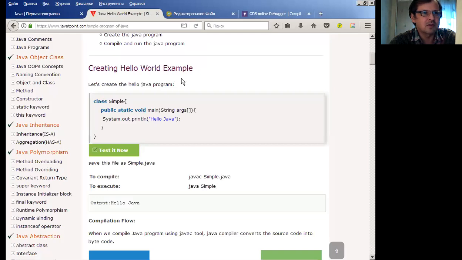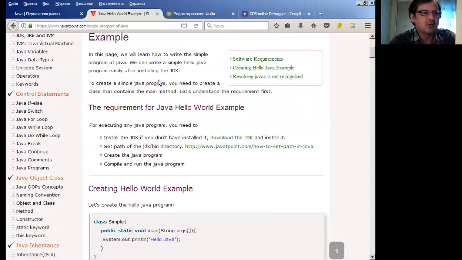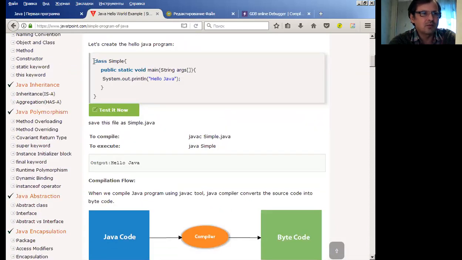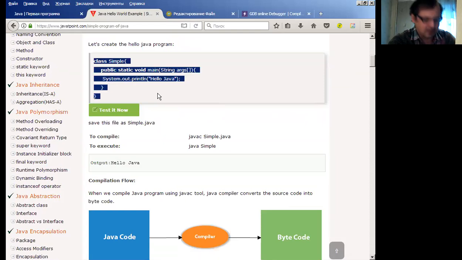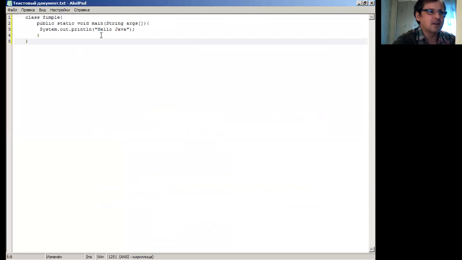Let us go to the site, for example, Java Hello World example. This is the first Java program. Let us take this program, press Ctrl C, return to the Notepad, and paste it here.